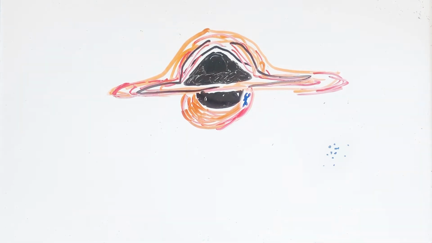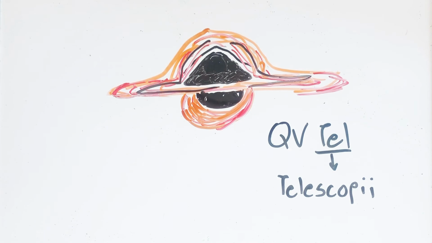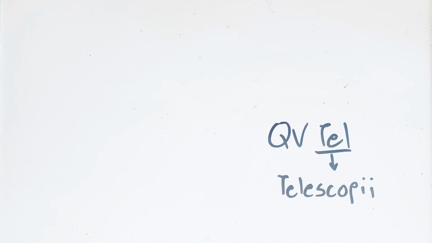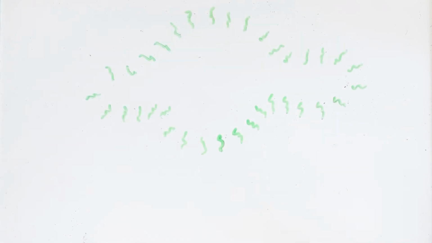The closest black hole to Earth is nicknamed QV-TEL, which is short for QV Telescopii. This black hole is only 1,000 light years away from us and is the only black hole that someone could see without a telescope. But it is also really hard to find a black hole. We might not even know about one that might be nearby. Why? Because black holes bend light so hard that they become invisible. The only way we can detect one is by measuring the radiation coming off of it.